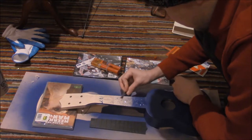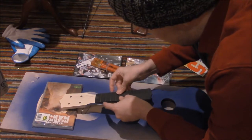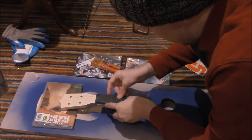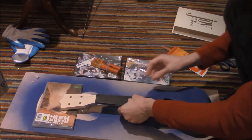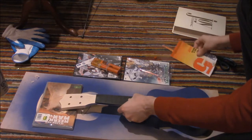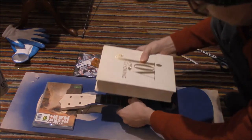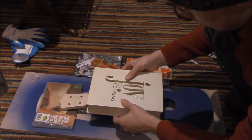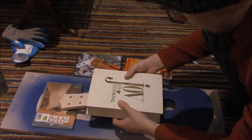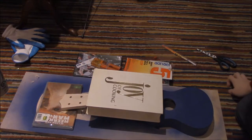Okay, there we've got the glue. We place this on top of it. Cover that up. That is the weight. Okay, and that's it for now.